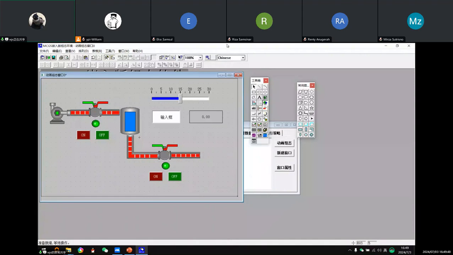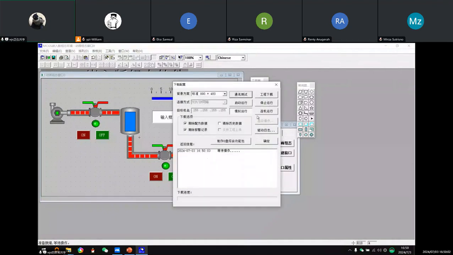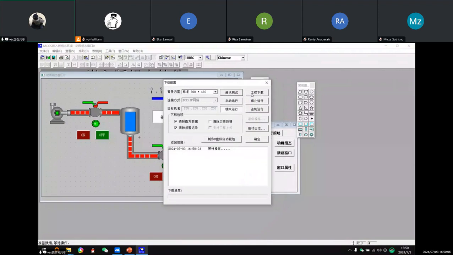So here we click this one. It means download, and it will ask us if we want to save the changes. Yes, we save the changes, and then we click here, simulated run or simulated operation.